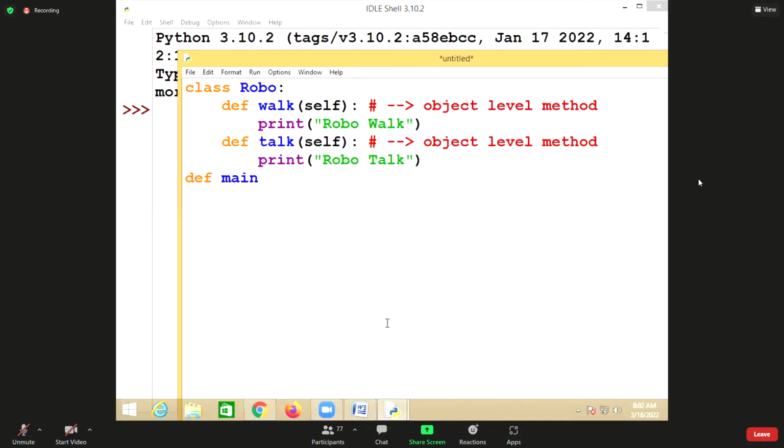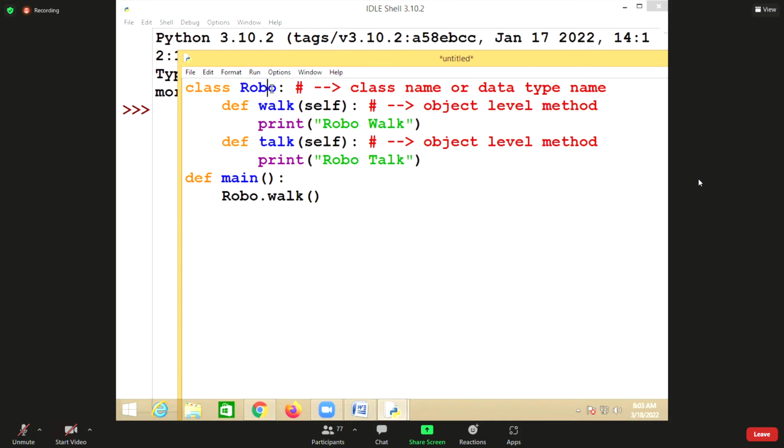Now Robo is a class name, or a data type name. Can I say Robo.walk? No, because Robo is a class and a class is only a blueprint.